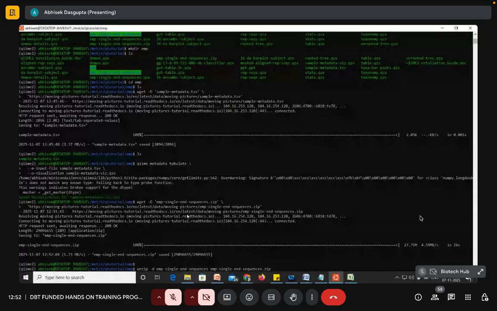So what sequencing companies do is that when they provide you with the sequence, they provide a zip folder. That means they compress it and provide it. But when you are working, you have to unzip it. Up to this point, we were downloading the sequences. Now, unzip EMP single end sequence.zip.